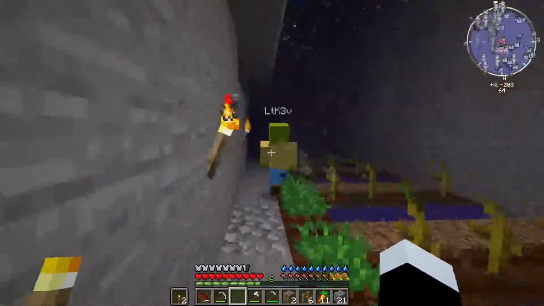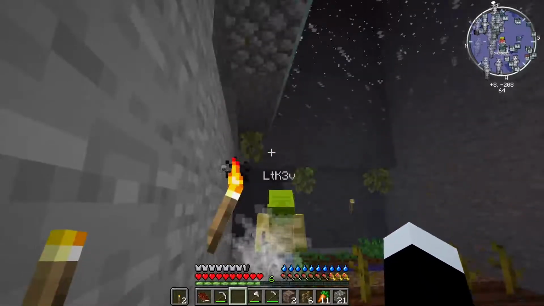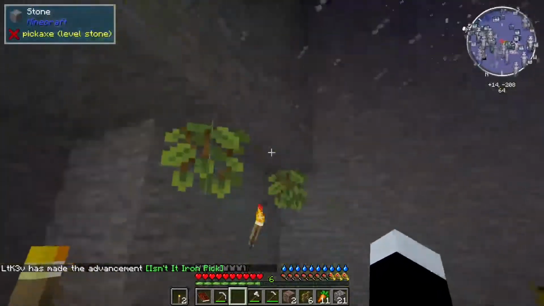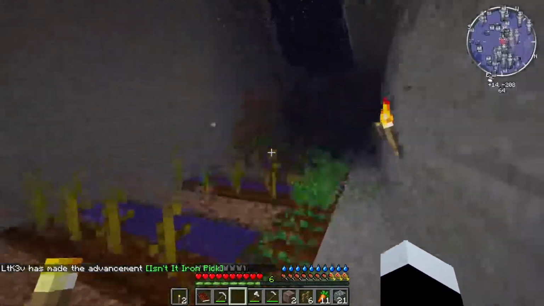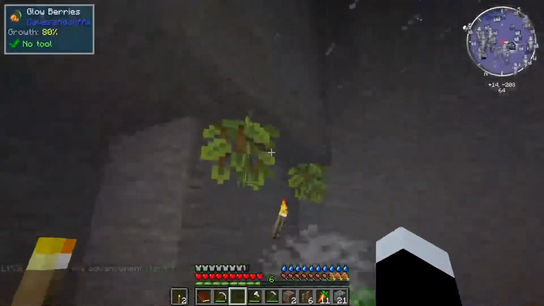Alright, Opossum, here is a pickaxe for you. There. Oh, thank you for adding those glow berries. It actually looks pretty nice. I know, I'm a master decorator. And we can eat those eventually. So, he put some glow berries.